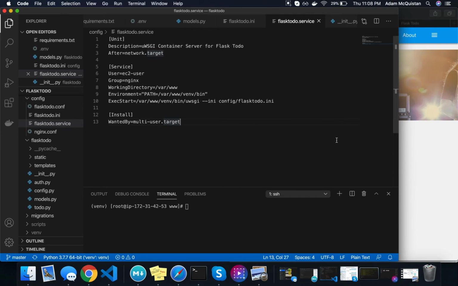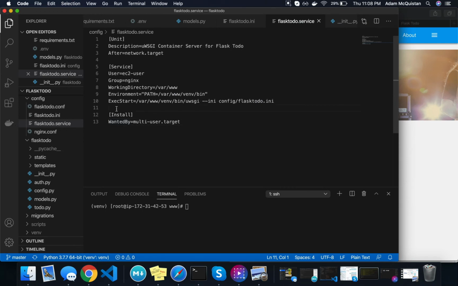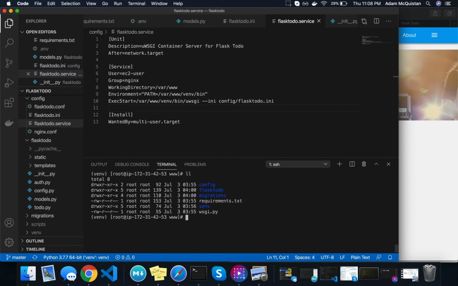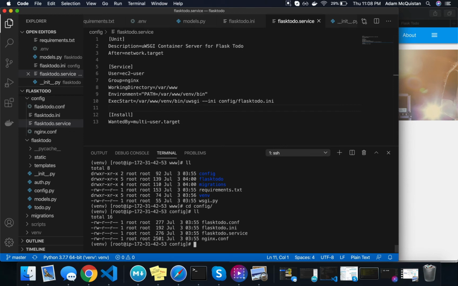Alright, so that's the uWSGI part of things. So let's copy the systemd unit file into the etc directory that user-written systemd unit files should go into. Alright, so back on the server, we see there's that config directory. So let's cd into config, and so there's our Flask to do service file for systemd.